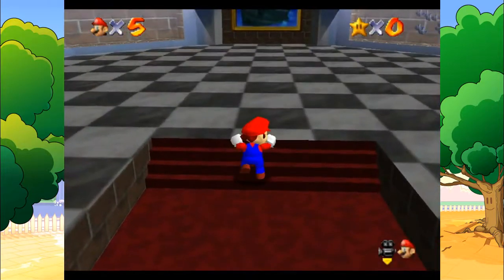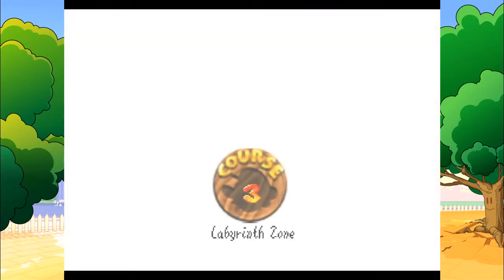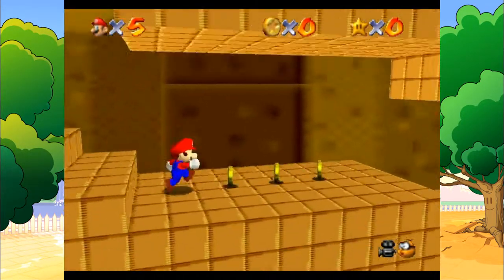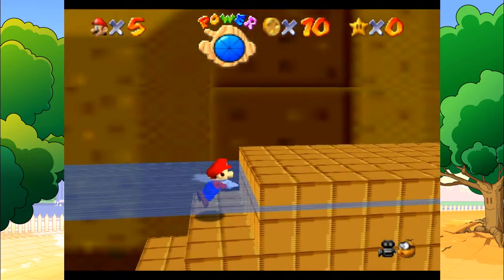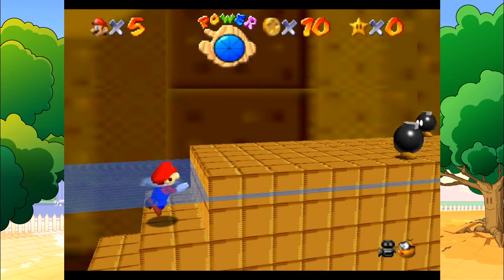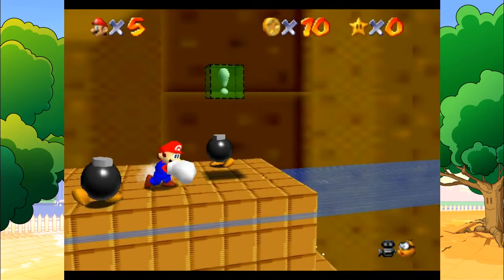Let's see what hellhole they transformed Jolly Roger Bay into. Okay, so they made it Sonic Hell. Okay, this is actually not too bad to play in this game because you get to swim. Mario can swim, unlike Sonic.